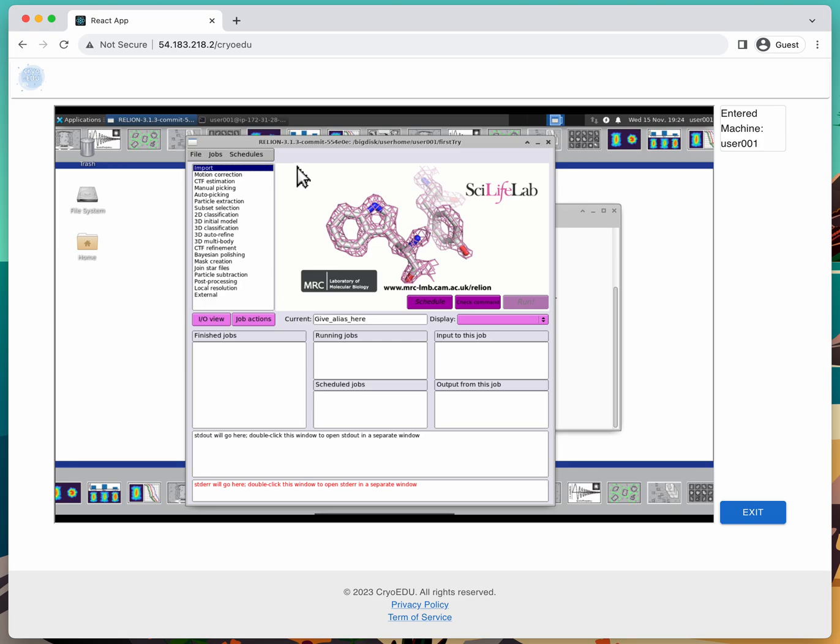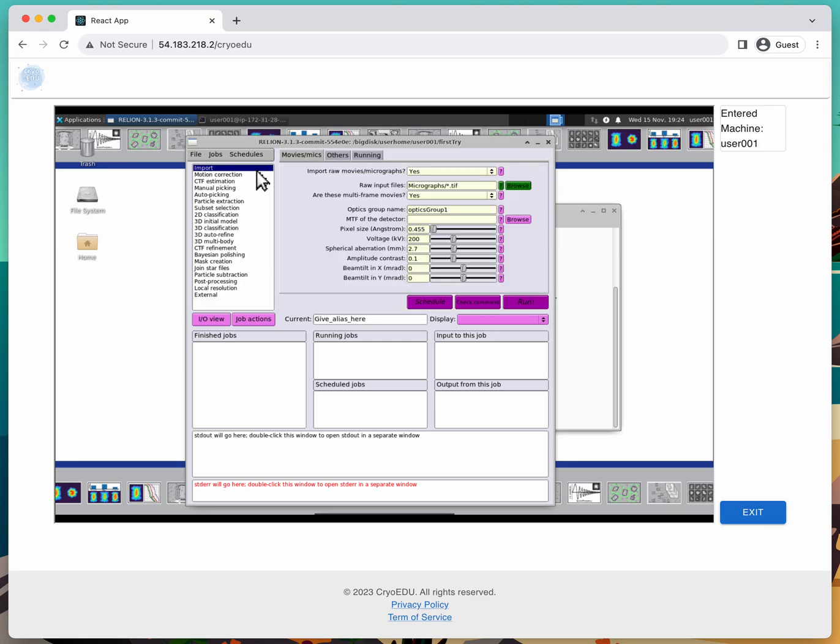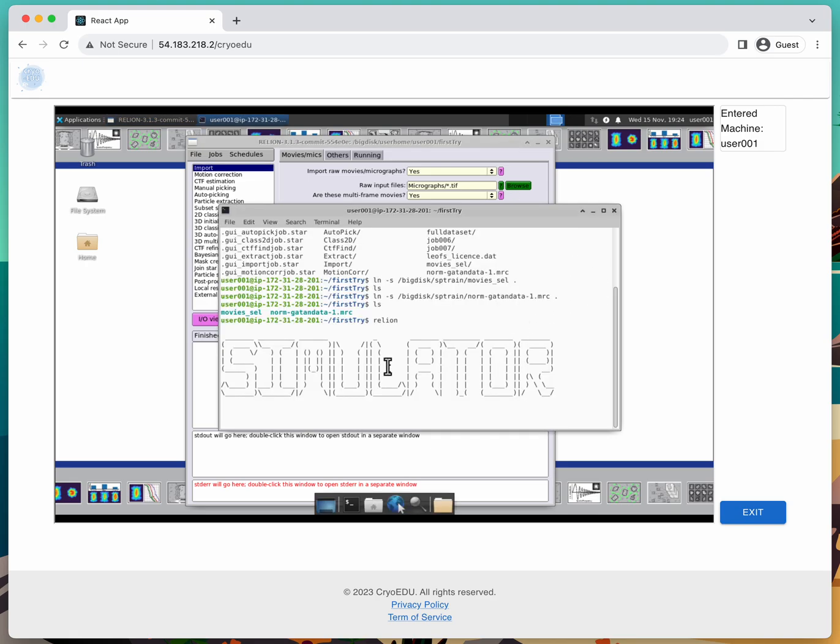So the first step that we're going to do is import the data to get started. In this case, we have movies data that were collected by Mark Herzig at UCSD. So to reorient us where the data are, we opened Relion in this directory that has the movies select.